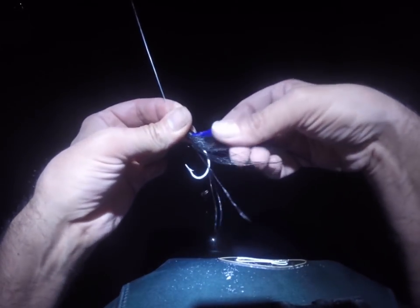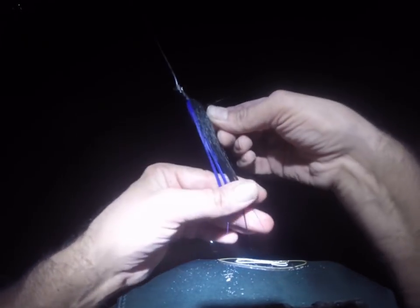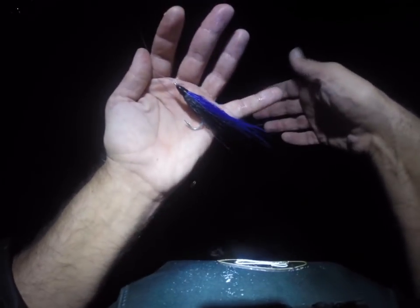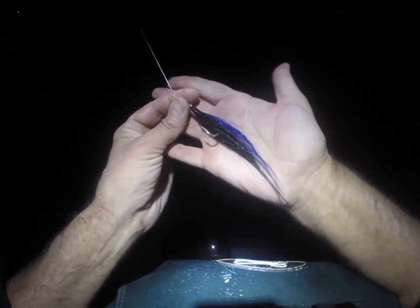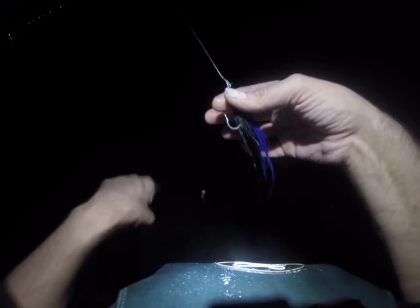And I am using a black and purple. You don't really need the purple. Or purple is fine, black. 3-0 bucktail teaser. And many a night, that's what the fish are going to be on. Many a night, they're going to be hitting your lure. And many a night, you're better off without it. Keep these things in mind.